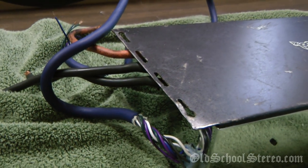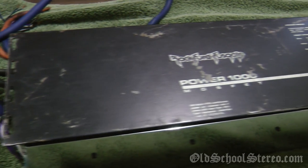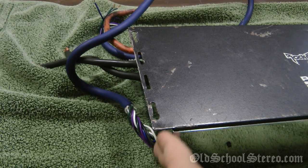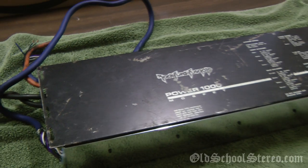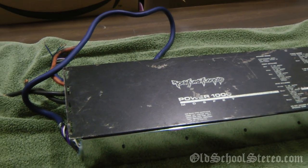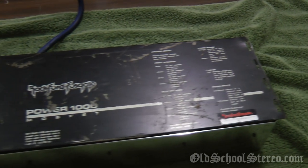These were designed by Wayne Harris, and he actually sent me an email describing that process, saying that these amps wouldn't fit in his Terminator hearse. So he took them to a machine shop and had them cut it down and remove the caboose, I believe he said 4 inches, maybe 6 inches off, so it would fit in his amp rack. And he got the shrouds chrome plated, and he also put the power LED inside. That was around 1990, and Rockford's marketing director saw this at the CES and really liked the design, and he said, well, I guess we'll do all the Power 1000s that way. So that's the story behind the Terminator Power 1000, how they came to be. Pretty cool story if you ask me.